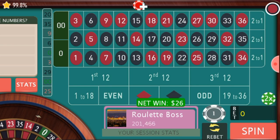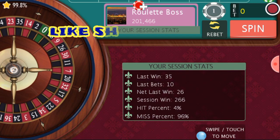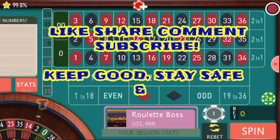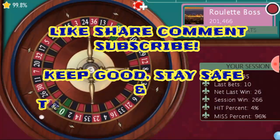So we have a hit on spin number 2. So I was up at 250. My overall target was going to be 260. I'm up to 266. So I'm going to take a break again.